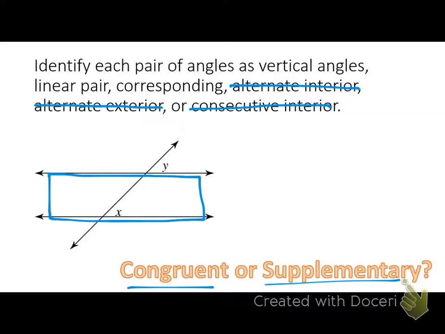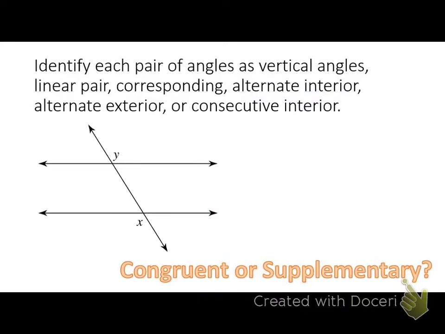Yes, ma'am. If you were taking a quiz, would you have to know what the relationship is? Yes, ma'am, because we're about to add numbers to this. If they're congruent, they're going to be the same measure. So what relationship do these 2 have? You're correct. They're corresponding, which means they're congruent. So if instead of y it said 30 degrees, I would ask you what x is, and it'd be 30 degrees. So we're going to add numbers to it. Tomorrow there will be some algebra to it too. But for today, we're just learning the names and if they're congruent or supplementary, depending on how far we get. We have 10 minutes left.